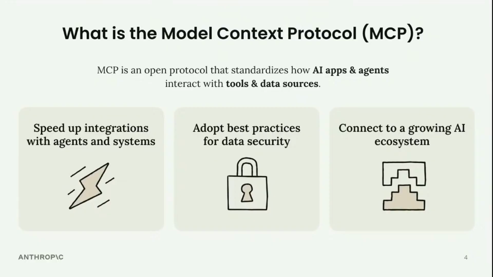Again, context meaning tools, data sources, interfaces, possibly even other models or other agents themselves. We believe using MCP and adopting it more thoroughly can help us speed up this integration process. We're always working on security, which has been quite core to Anthropic's mission and has roots both in the open source and the enterprise community.